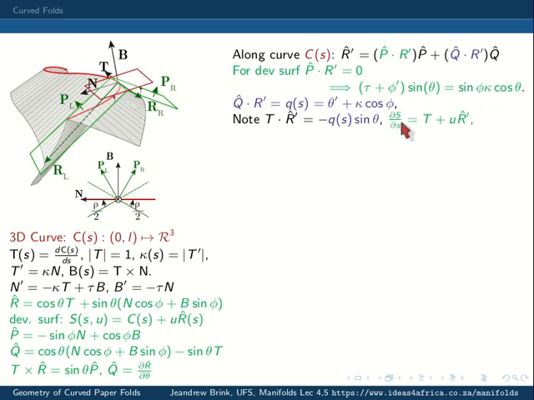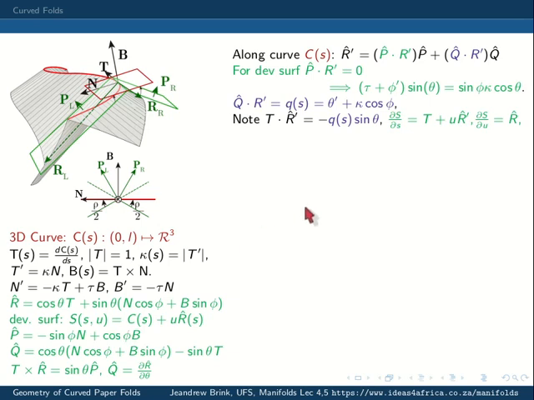So here to work out the metric, I need how the surface changes with a one parameter. So you just have ds, and that's simply t, because c prime is the tangent vector and it's parameterized with the arc length, so it's just a unit vector, plus u times r hat prime. And you have ds du is just r hat. This comes directly from differentiating this expression for the curve.